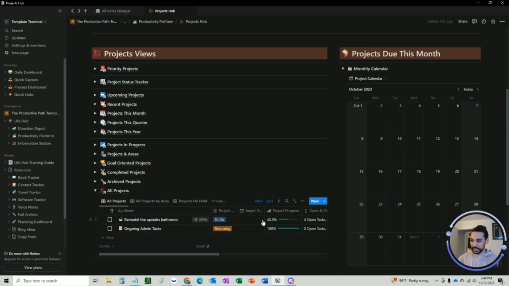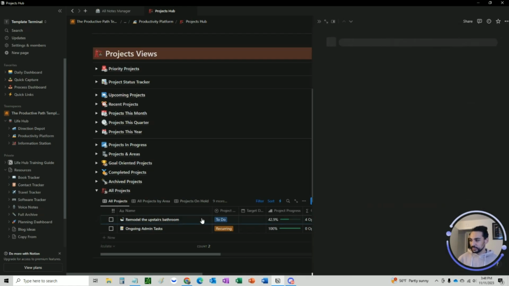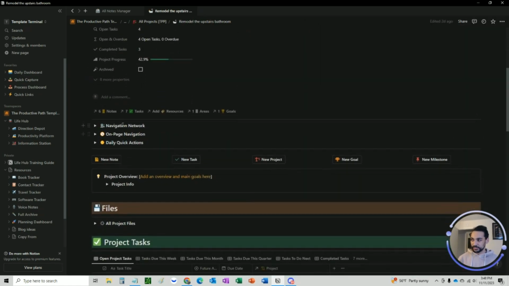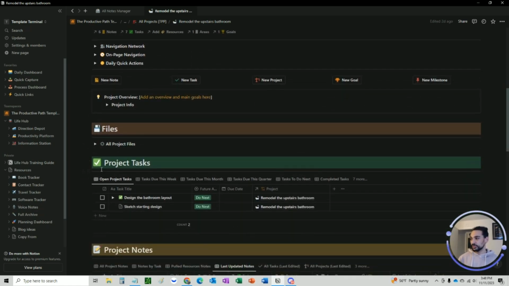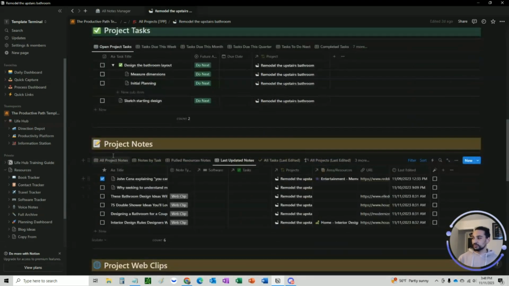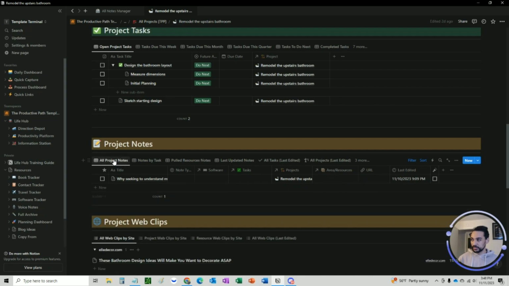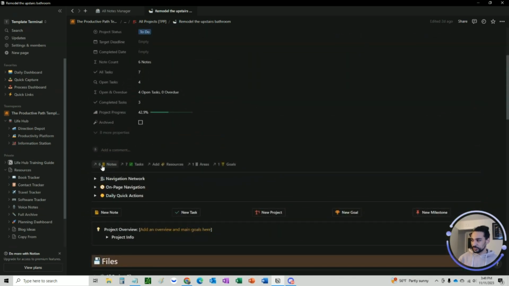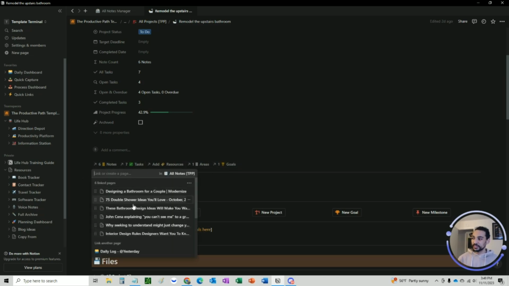In the remodel the upstairs bathroom, I'm some way done through that one. But if we come in, we can go ahead and open the remodeling bathroom project. You'll notice the same navigation, new note, new task, project. Anything you need to, you'll see that it's here. And if I wanted to create subtasks, you can. If you want to create notes, link it to the specific project, you can. You'll see that it's attached to the notes. You'll also see that the notes are attached right here. So there's a lot of ability to link any resource that you have elsewhere in Notion to accomplish any of the tasks that you're looking for.